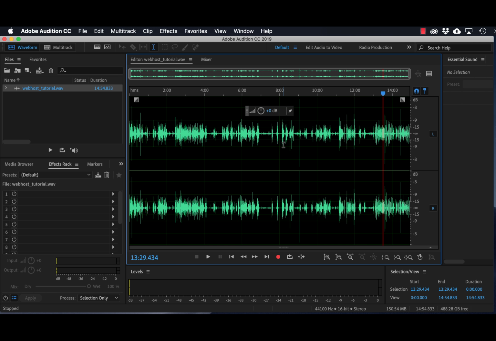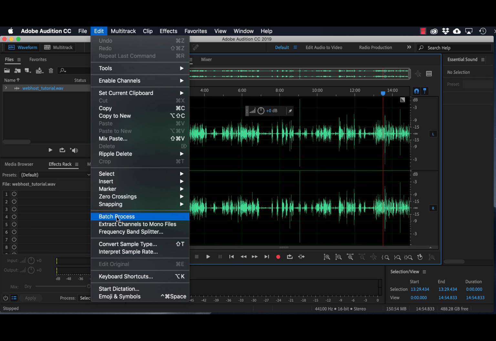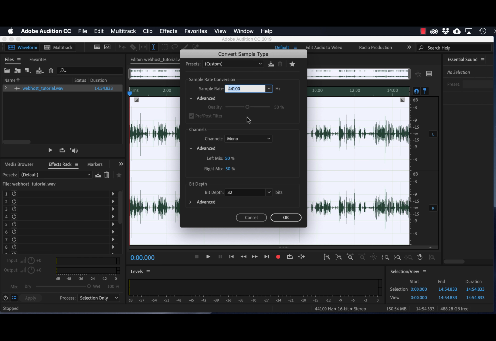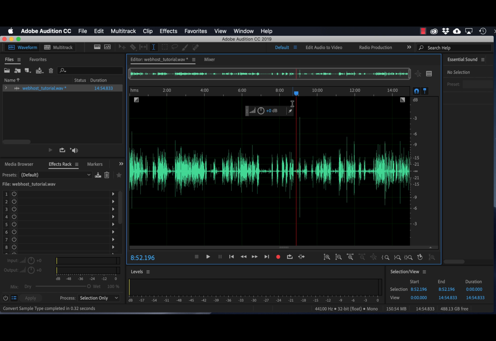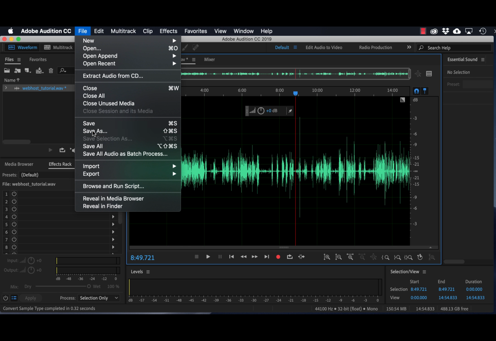So let's start off. We will convert this to mono. Right, so you can see, instead of keeping it in stereo, we're going to convert it to mono, mixing the left and the right together. Sometimes you want to take all the left, sometimes all the right. In this case, I'm going to do a mix. So now you can see, obviously, that the waveform has gone from stereo to mono. Let me just, while I'm here, do save.